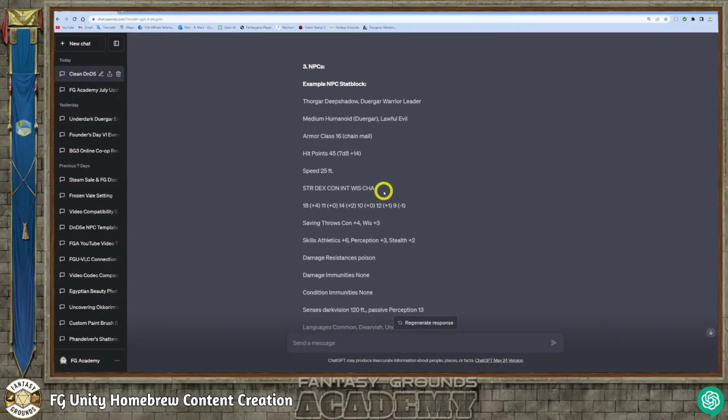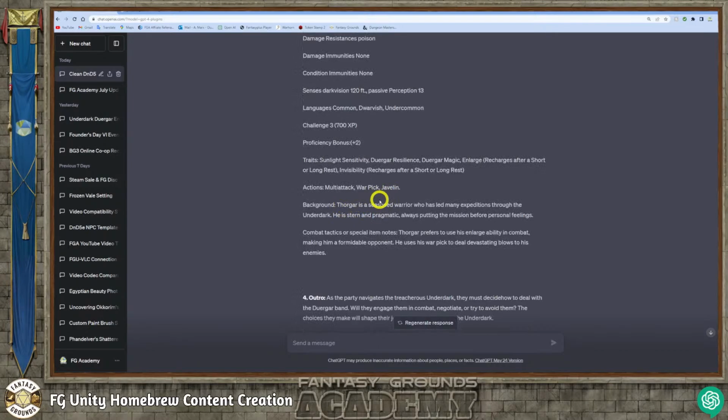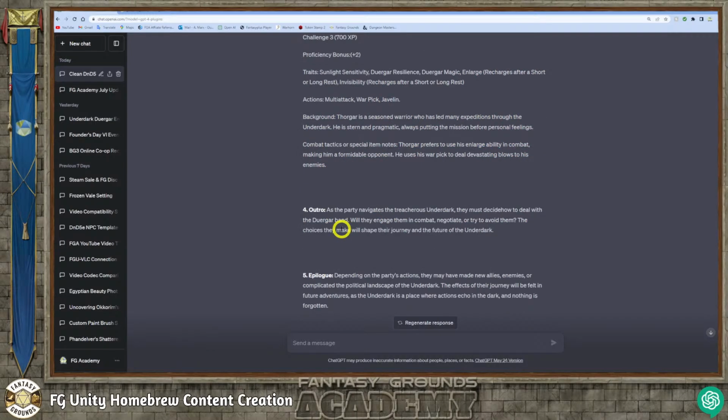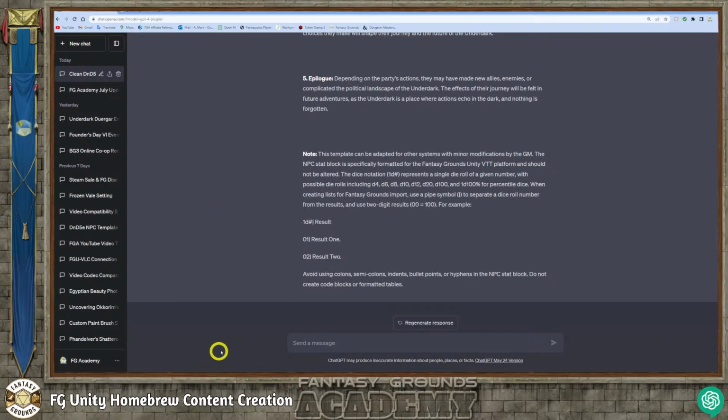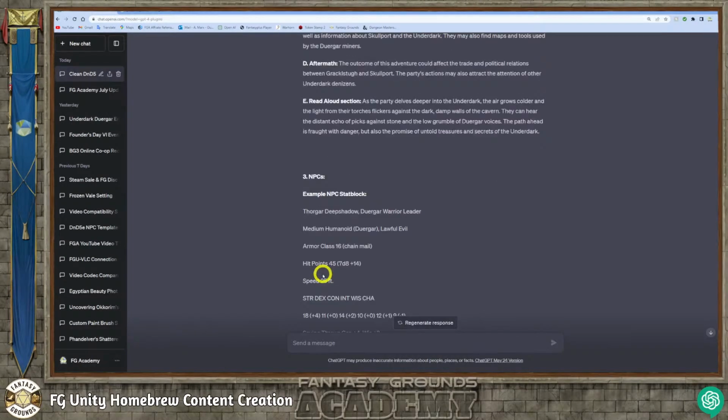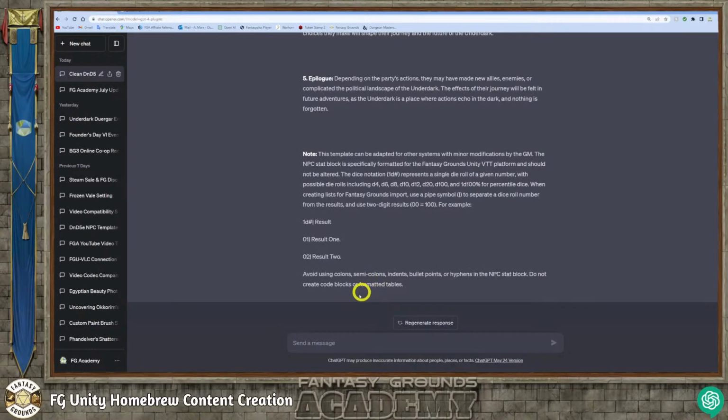And then let's see what they did with the stat block. Yes. So it did most of this right, but see, it's trying to do whatever it feels like here. And we don't want that, because that's what breaks the parsing. So I'm going to take this information, and what I'm going to do is expand upon it, but I'm also kind of breaking the format, but I want to do that so I have my locations, and then I also have the correct stat block. And it only made 1. So it only made Thorgar. I wanted it to make one of the others too.